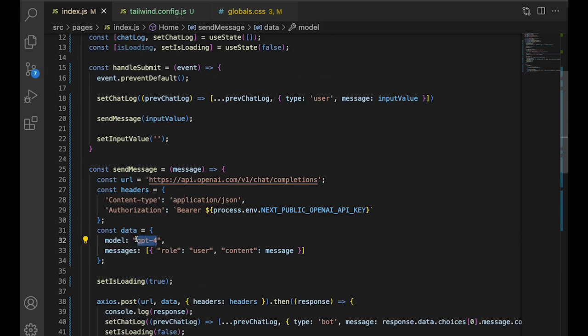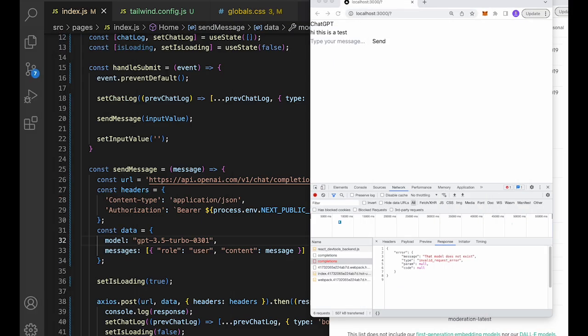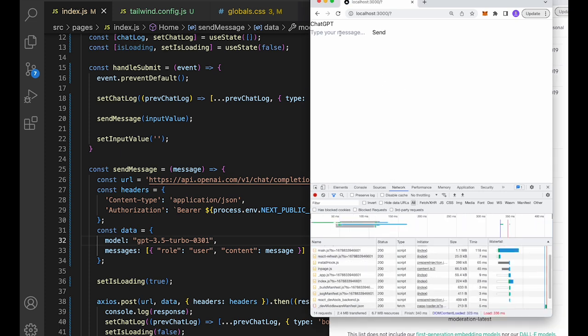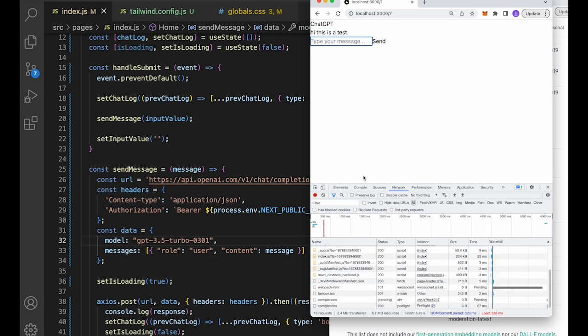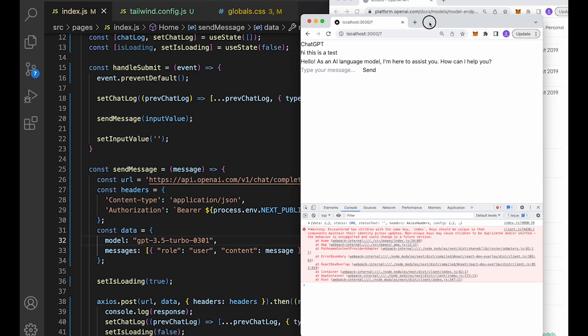It's very simple to update in the data. So let's paste that and save it. Run it one more time, see how it looks now. So once again passing the same message, and we did get the data back.